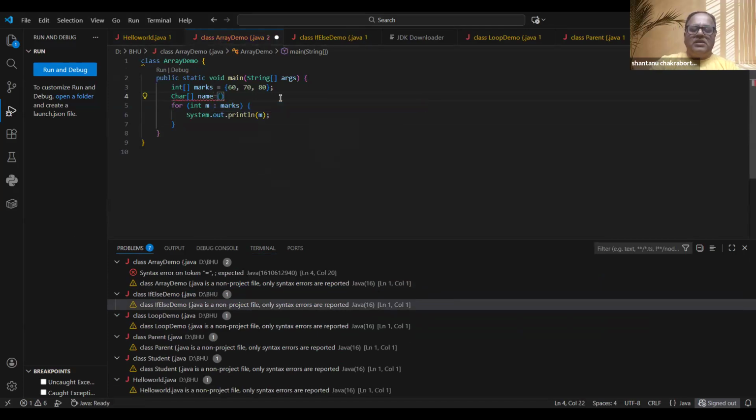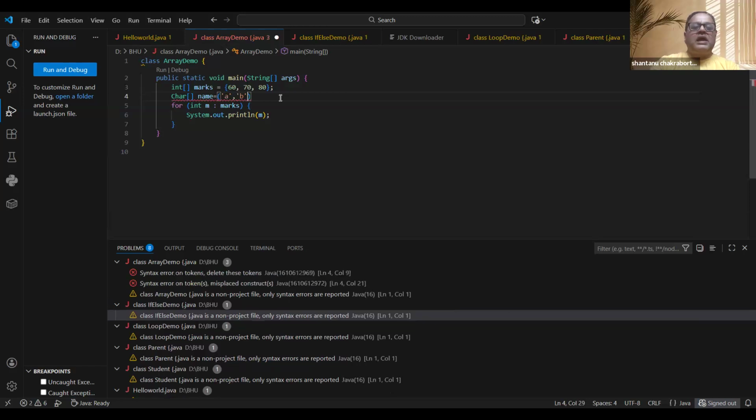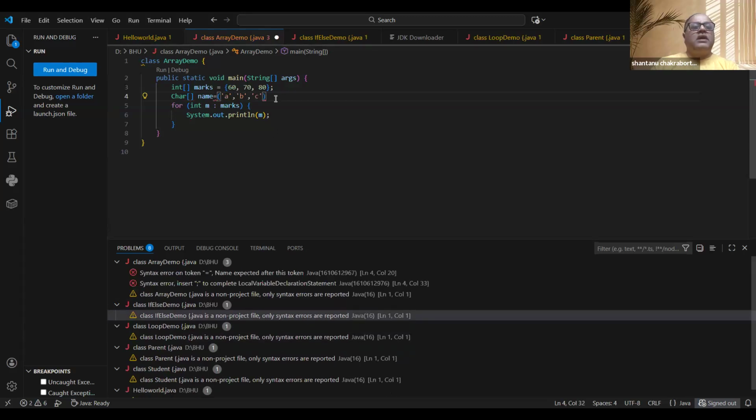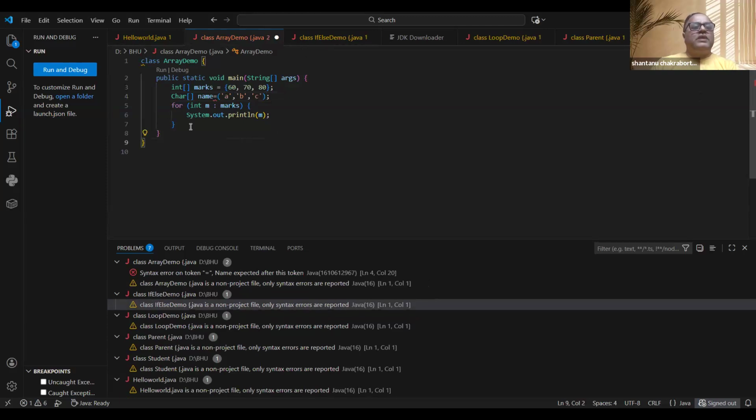We'll put some values in single quotes in the character array: A, B, and C. So this is a character array, and the other is the integer array. In both arrays we are defining certain values, and using the for loop, we'll print the character array as well as the integer array.